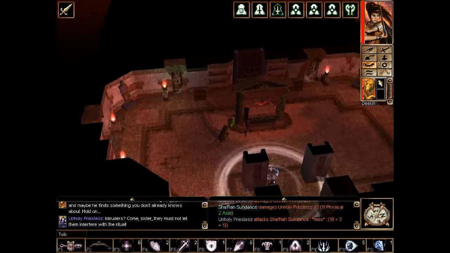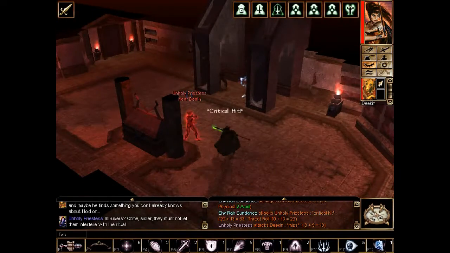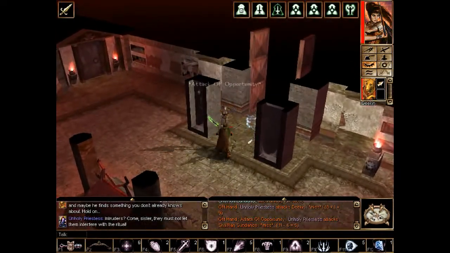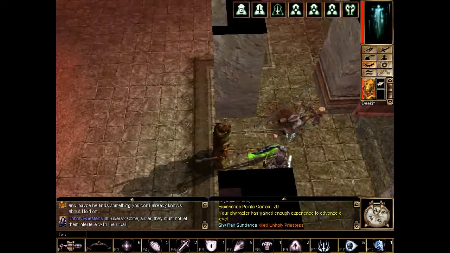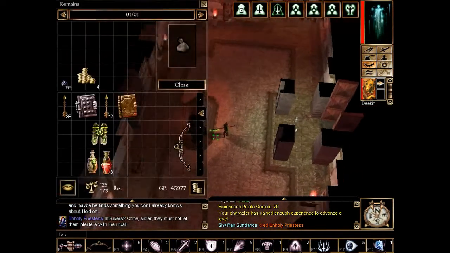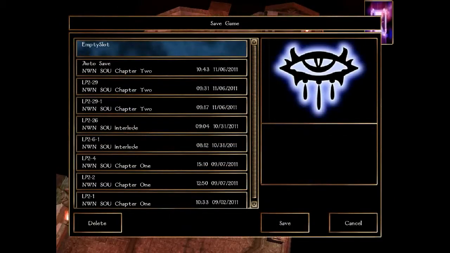Oh no, an unholy priestess. Owned. How about you? Come on. Dude! Oh, Deacon, you are a vicious kobold. Did you see that? And we leveled up. Let's save.